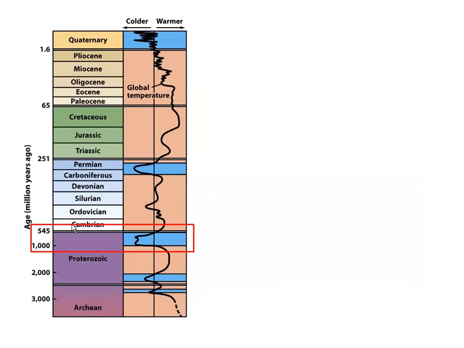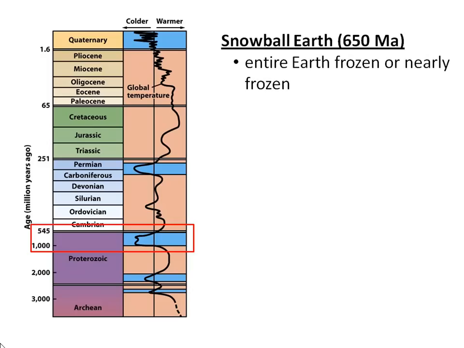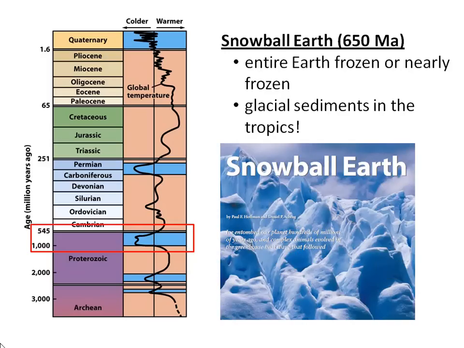It actually wasn't. If we go back to the Proterozoic or in the Precambrian, there was a very large, very extensive glacial ice period that was known as Snowball Earth. It occurred approximately 650 million years before present. The entire Earth was frozen or nearly frozen. We might actually get a chance to read some articles about this by the time we get done studying our unit on glaciers. For the evidence for this particular glaciation, we found basically glacial sediments in the tropics, which is a good indication that the entire Earth was covered in glacial ice. The time period is affectionately known as Snowball Earth.